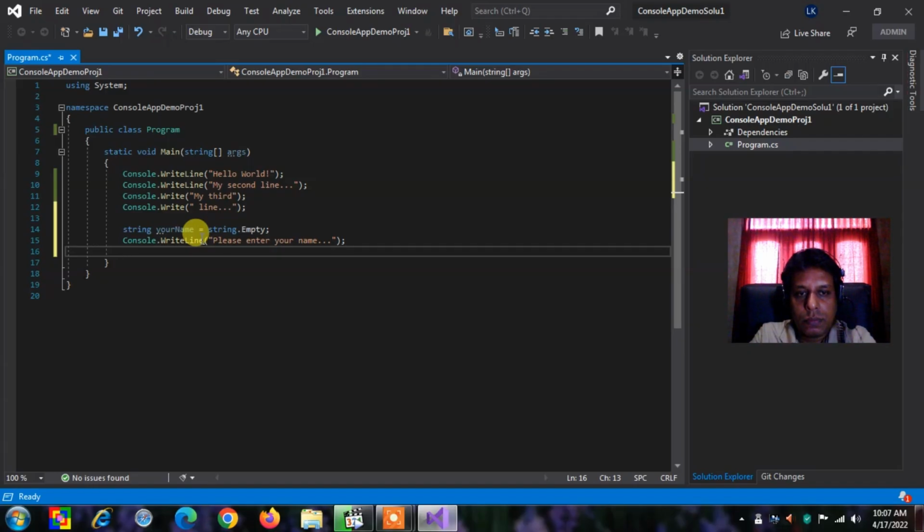Then I will get the input and store it in the string variable yourName. Console.ReadLine. When you say ReadLine, it will read the input line and store the content typed by the user into the variable.